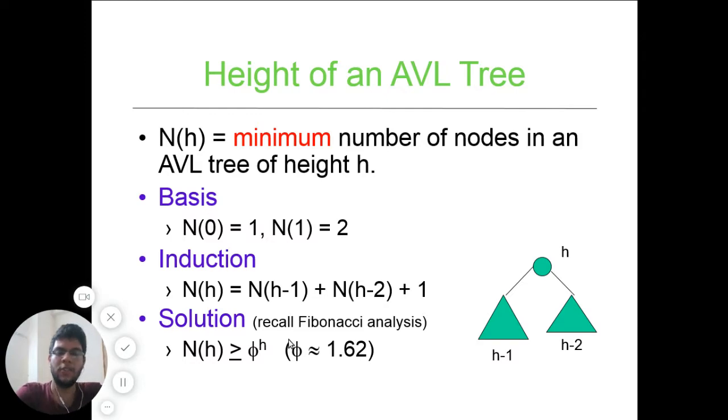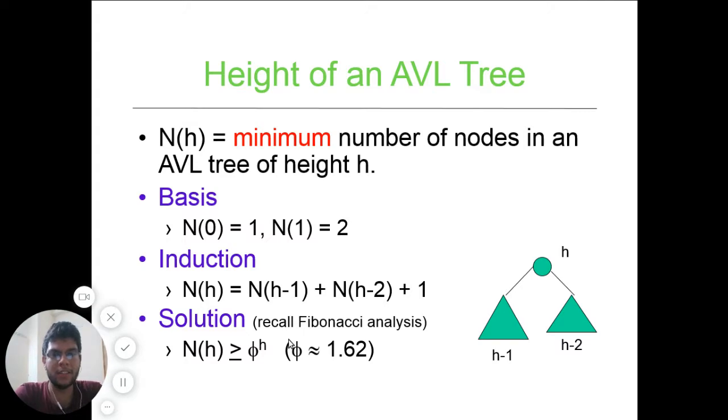So, height of an AVL tree. It is quite non-intuitive how a balance factor difference of less than or equal to 1 helps us keep the height logarithmic. So here's quite a rigorous mathematical proof. If you are not quite good at recurrence solving, you can just skip 2 or 3 slides to the other part of the lecture. So we define a recurrence to show that an AVL tree with height h will have at least 5 to the power h nodes. Yep, so let's go forward.